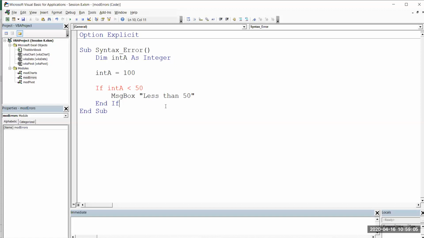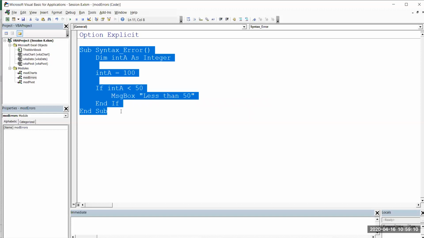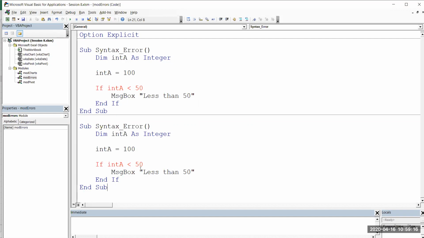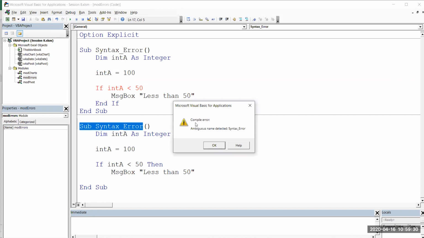The next thing, I'll take the same example. I'll show you compile error. You actually got an instance for both now. Again, let me show you. Sometimes you might have followed the syntax. Let's say you forgot to give this end if. I missed this end if. So when you try to execute it, you'll get a compile error.